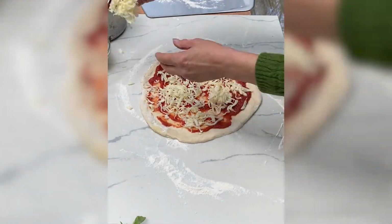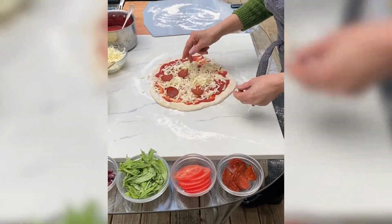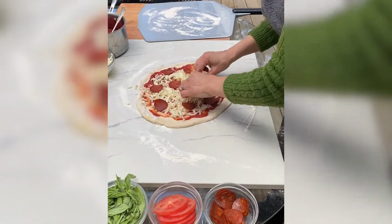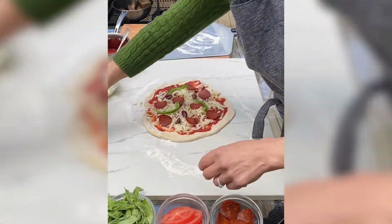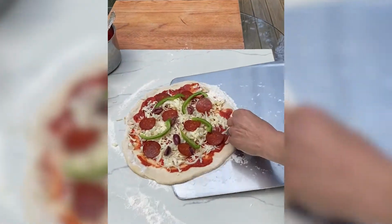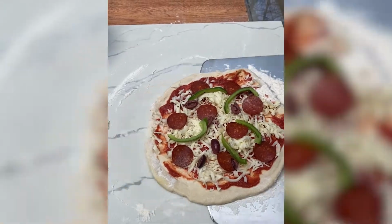Mozzarella, low moisture or full fat, is all low FODMAP. And pepperoni, you have to read the labels, but you can find low FODMAP pepperoni. Black olives. How about some green bell peppers? Can you believe this is low FODMAP? Get it onto your peel for easy transfer to your oven.